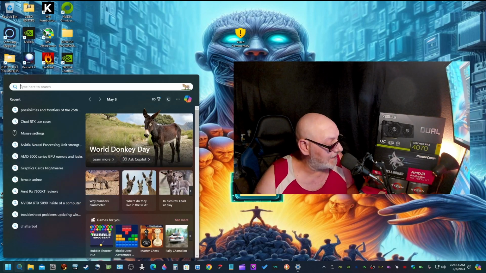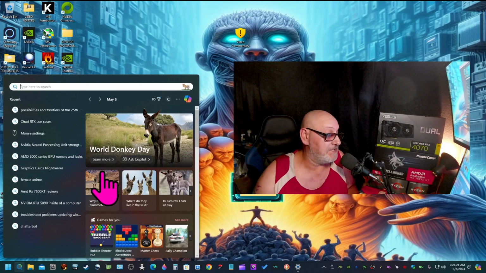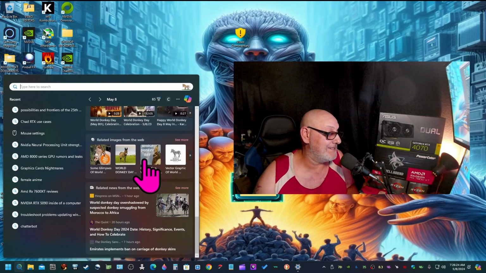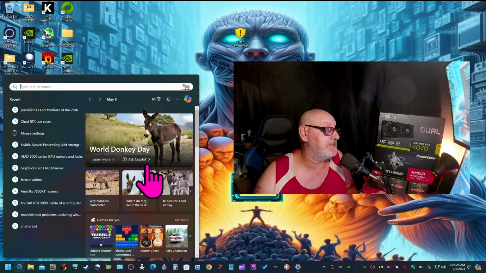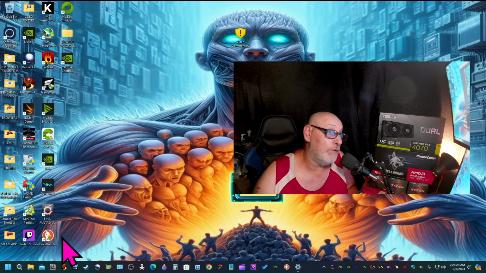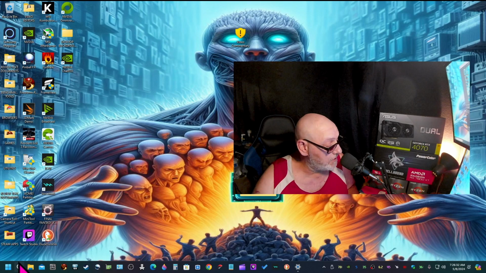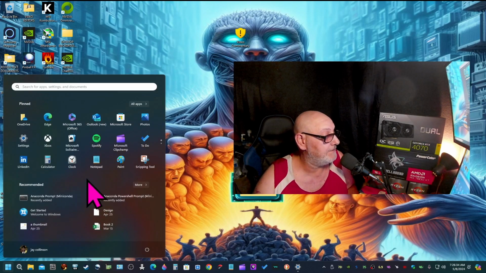This right here is on the search. I don't mind it being on the search. All this nonsense right here, I don't mind it being on the search because I only use that rarely. As long as it's not on my start button with my apps, I don't mind. That means I could take the Microsoft Store off my taskbar. That means I could take a lot of stuff off my taskbar because it's right here.